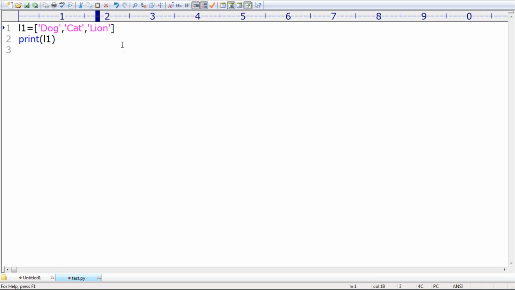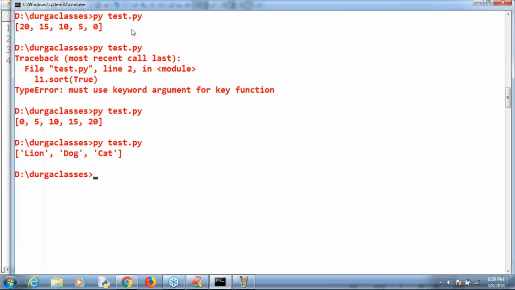Now L1 dot sort of reverse is equal to true I'm taking. Can you please observe what is the output by default? Reverse of alphabetical order by default we are going to get, sir. Clear, right?